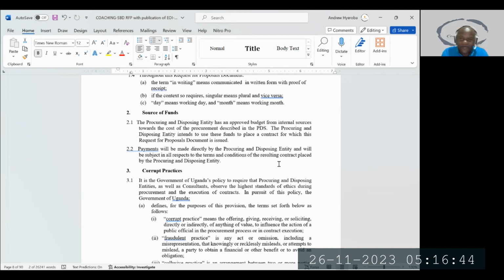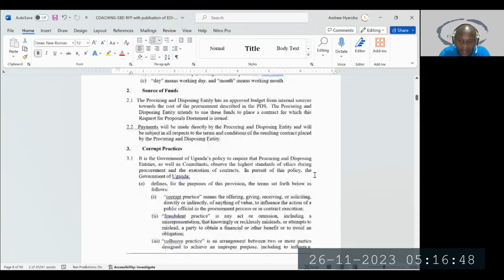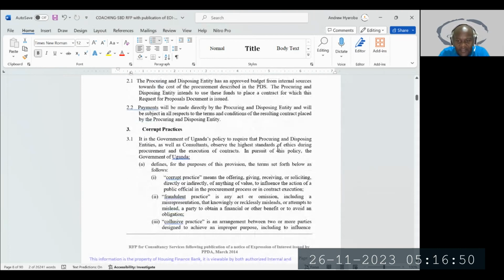The other thing is, of course, if you've been in this business, they'll tax you. If you're VAT registered, you quote including VAT. If you're not VAT registered, you only quote for withholding taxes, and things like that. And all these are withheld at source before they remit to you. So if the threshold is 100 million Uganda shillings, for example, I think it's 200 or 300, I just need to check again.